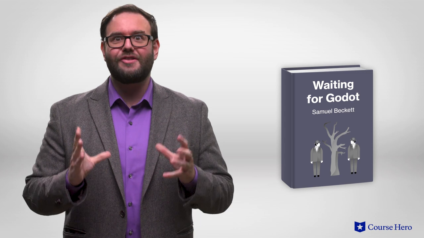There are four characters in the theatrical absurdist triumph that is Samuel Beckett's Waiting for Godot. Estragon, along with his close companion and frequent partner in bickering, Vladimir, are essentially everymen, representing all of humanity.